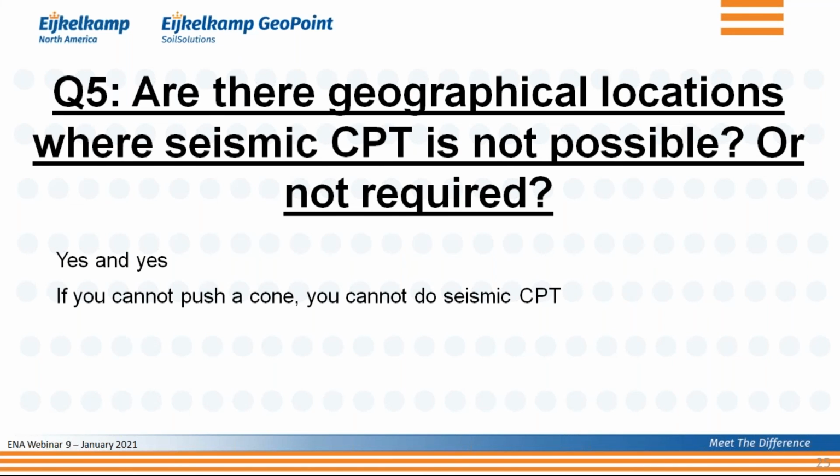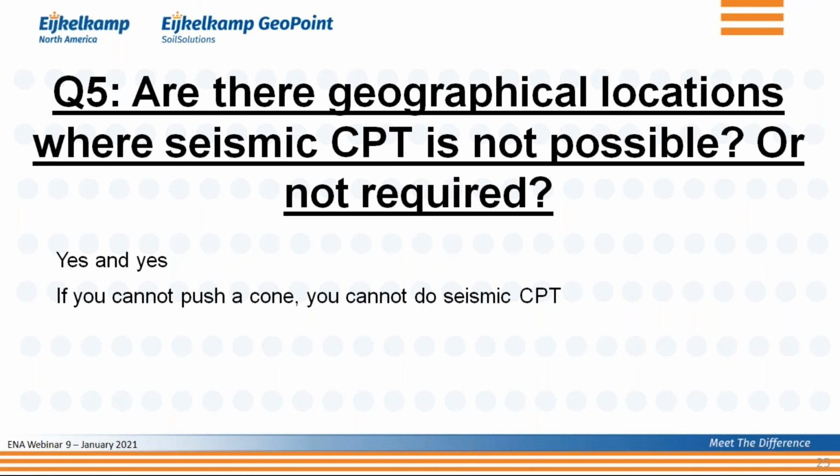And we all know that if you cannot push a cone through rock, many people have tried, they continue to try, and they continue to break their cone. So it doesn't help you anything. You have to be able to push the cone. If you cannot push that cone, you cannot do seismic CPT. You can do other things, so you can get a borehole and then do a seismic test in the borehole, but seismic CPT, if the soil conditions don't allow it, you're going to have a problem.